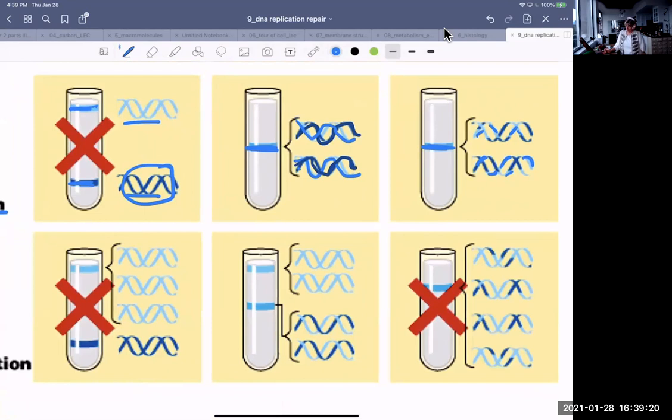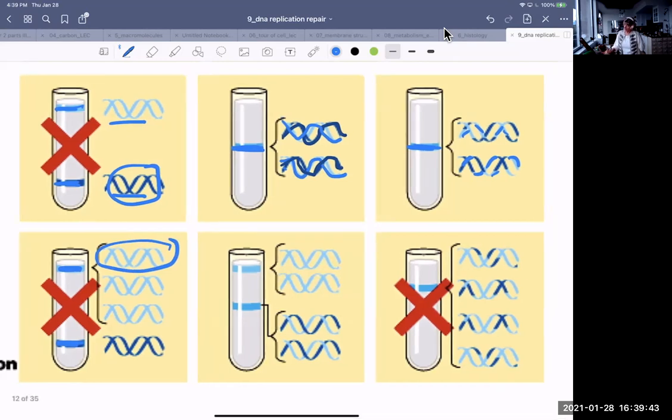So what about the second replication? If you were to do a second replication, then in this case, you've got your two bands separate again. We don't have that. We don't have full conservation of the strands. Here we've replicated again. And it turns out that we have exactly what we expected. We've got our semi-conservative strands.